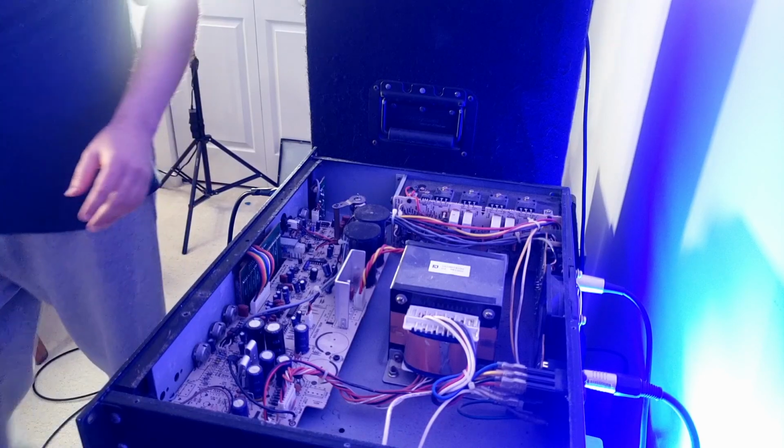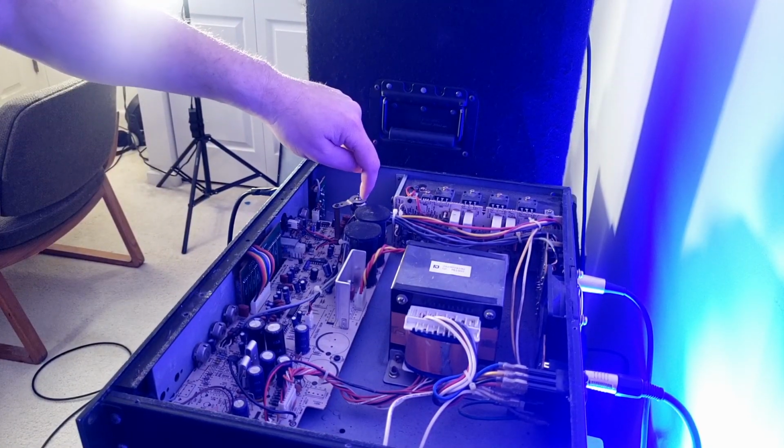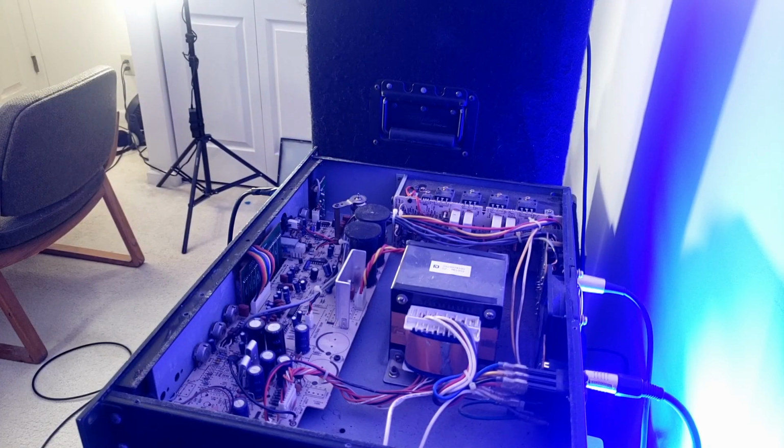All right, so just lastly, the other easy point of failure on these is this 12AX7 tube here. It used to be an incredibly cheap fix. As a matter of fact, if I had one laying around, I'd just put it in. I cannot believe it. I looked the other day, and at least through some of the regular outlets, a cheap Chinese 12AX7, which is the cheapest tube on the planet, is something stupid like 25 bucks. I almost died when I saw that.